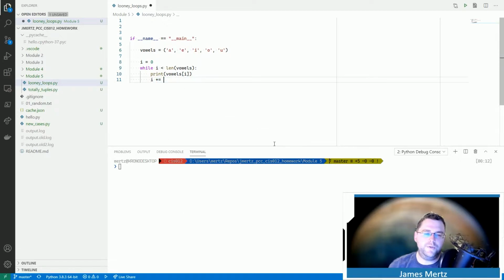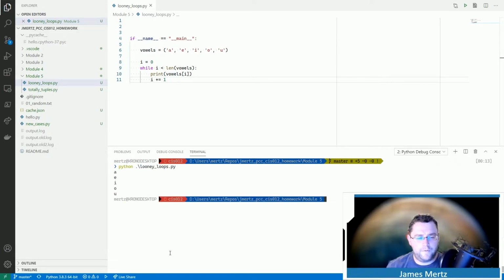The plus equals is the equivalent to this: i equals i plus 1. By just doing plus equals 1, you're basically taking the previous value of i and adding 1 to it. That's all you're doing, the same thing that's in there. Okay, let's run this and see what we get. A-E-I-O-U. So there we go.